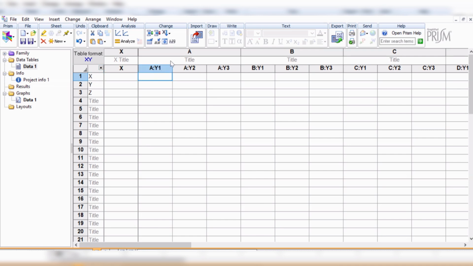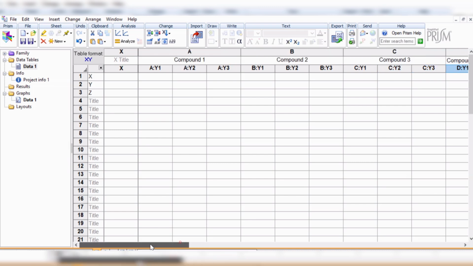So we'll simply give the title of the compounds over here. Let me write it: compound 1, compound 2, compound 3 and compound 4.